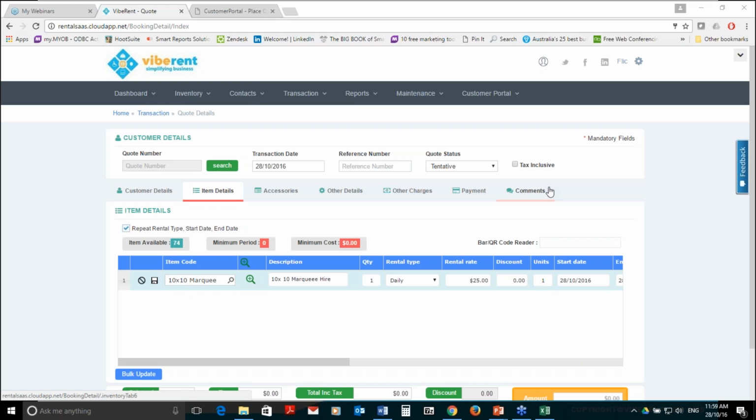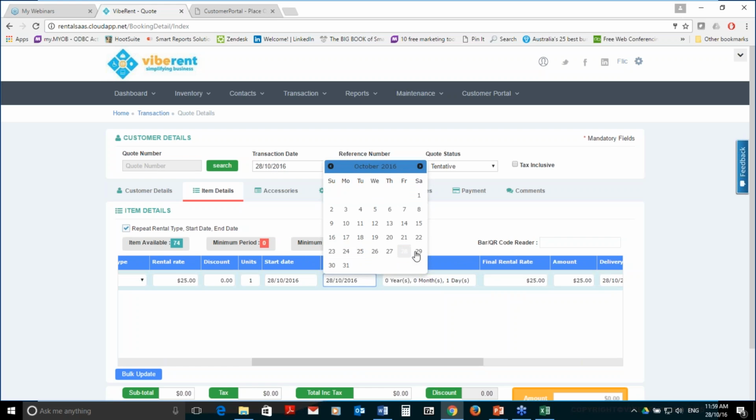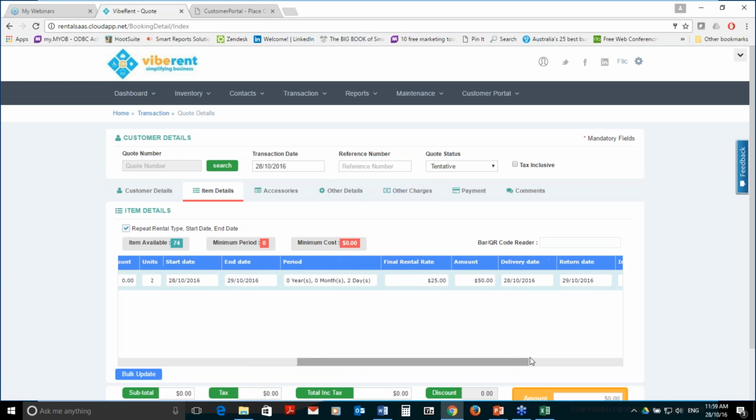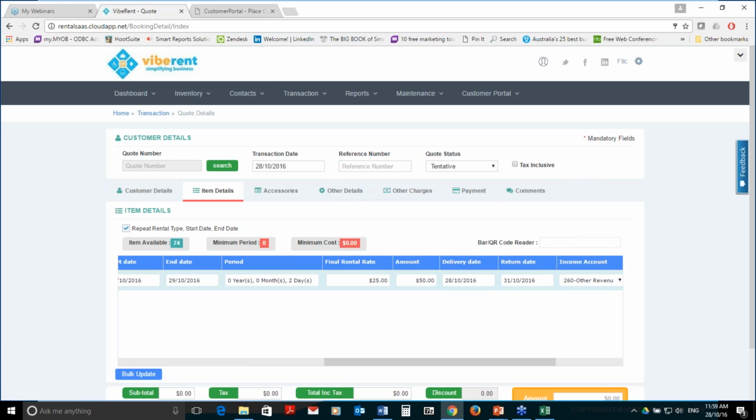Can different rental return rates be applied for different customers, other than using a fixed rental period? Absolutely, yes. You can change all these rental periods within Viberent itself. So you can specify, okay, I'm going to start on the 28th and finish on the 29th. However, I'm not able to pick it up during the weekend, so I'm going to return it on the Monday, the 31st. So you can specify the customer will only be charged for the start date to end date, but the inventory will be marked unavailable from the delivery date to the return date. Yes, you can have different return dates for different customers. That's not a problem, and the system will take care of item availability based on these.